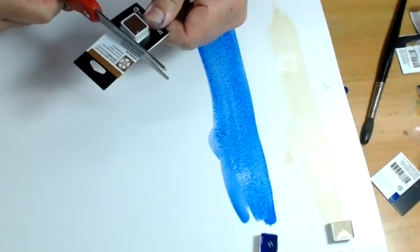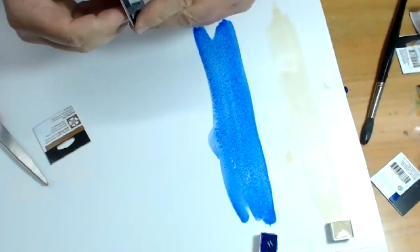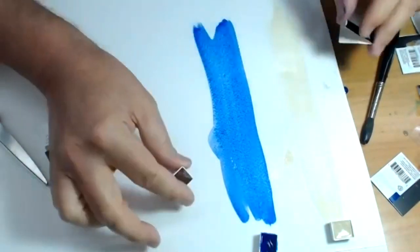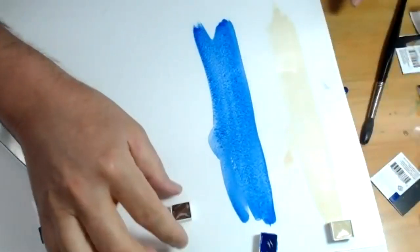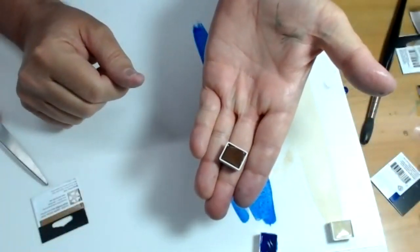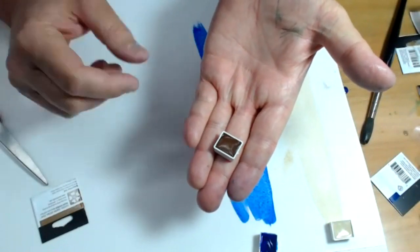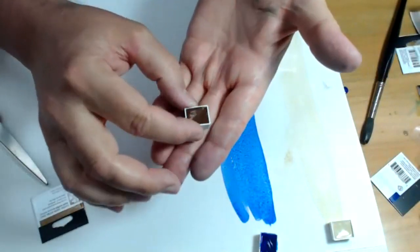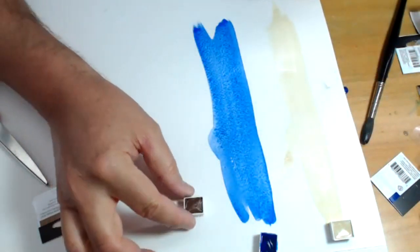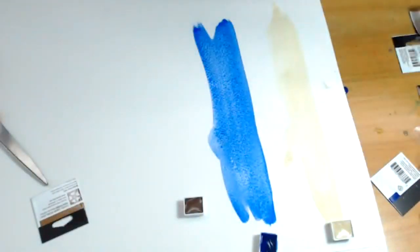This is one that most of you probably have. It is Quin Gold. So that's what Quin Gold looks like when it's dry. Dry in mass. So now we'll wet it out.